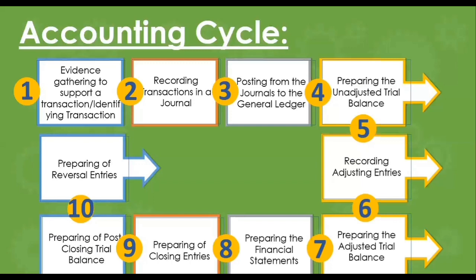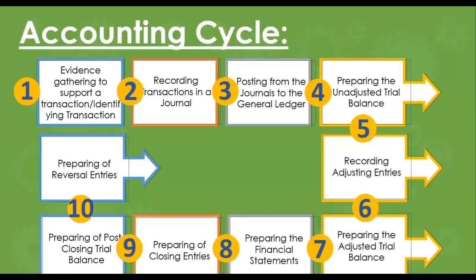Now, at the end of the accounting period, closing entries are made to transfer data in the temporary accounts to the permanent balance sheet or income statement accounts. Transferring the balances of the temporary accounts or nominal accounts, such as revenue, expenses, and drawing accounts, to the owner's equity or retained earnings account is done because these types of accounts only affect one accounting period.